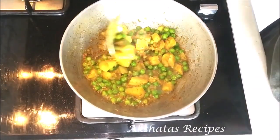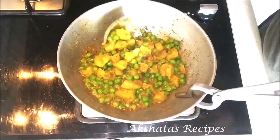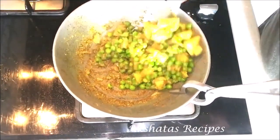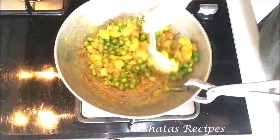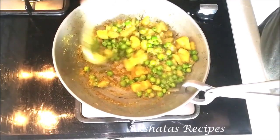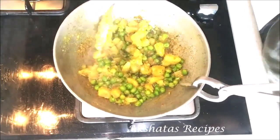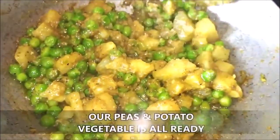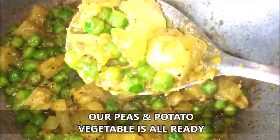And now we're just going to mix everything gently. You might find that the spice paste is stuck to the bottom a little bit. Just scrape it off, and that also adds an extra flavor to this dish, a little bit of fried masala, and it comes off very easily. And that's it friends, your lovely peas and potato bhaji is all ready to enjoy. Try out this recipe and let me know how you like it.